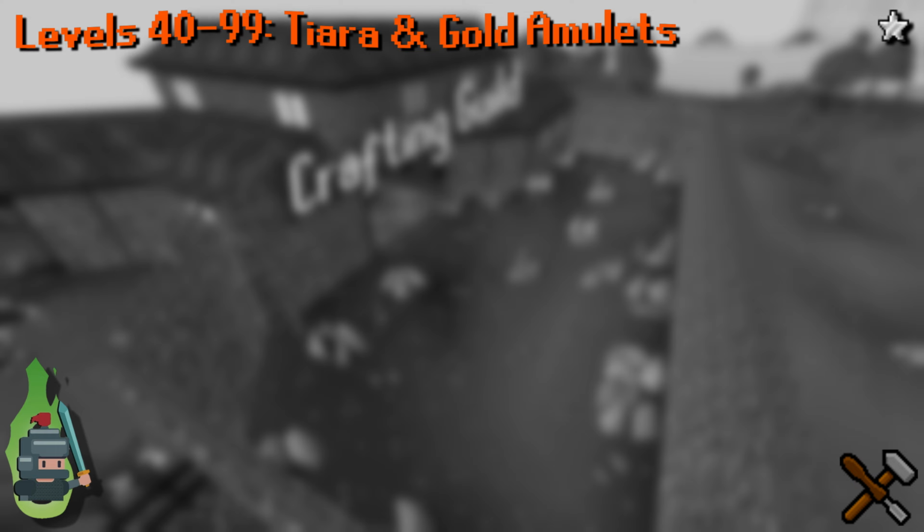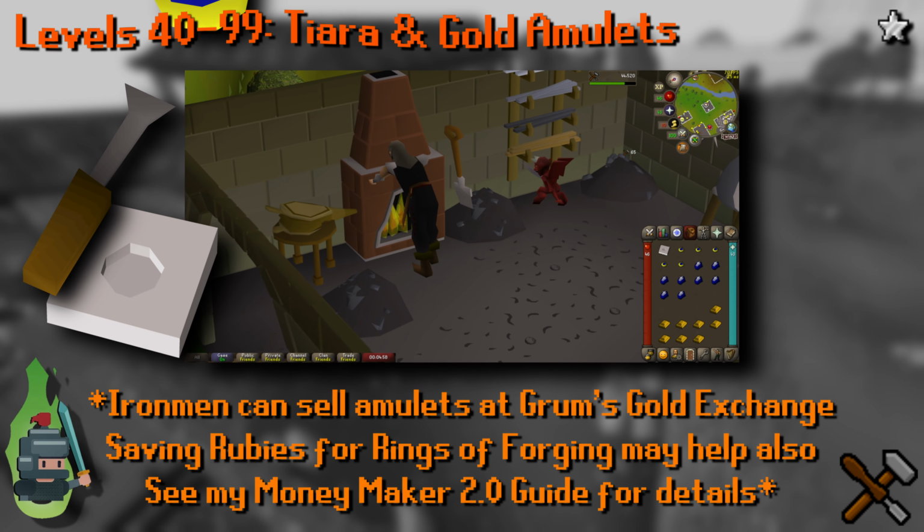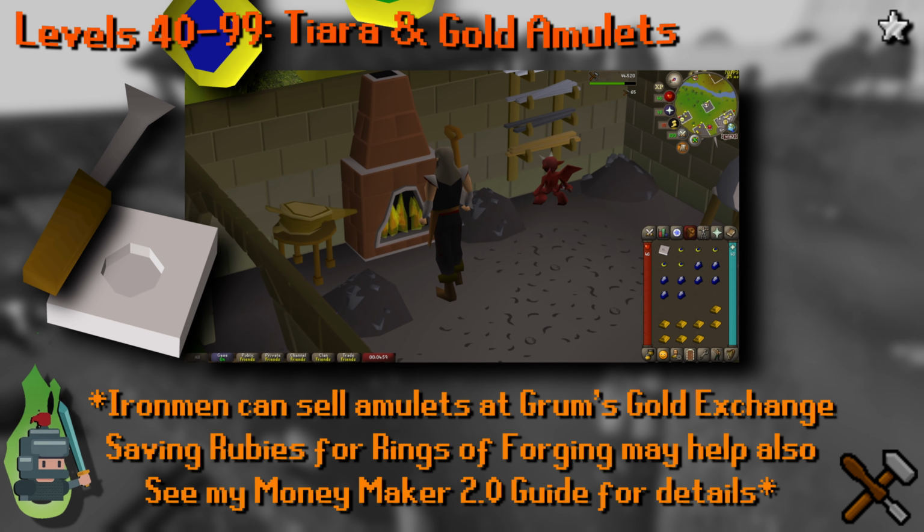Now, once your mining, crafting and smithing is greater than level 40, you can drop out of your tiara runs and turn any gems you've banked into amulets. I say amulets as these will generate the maximum XP. You will need to buy a chisel from the crafting shop for 1 coin and an amulet mold for 5.